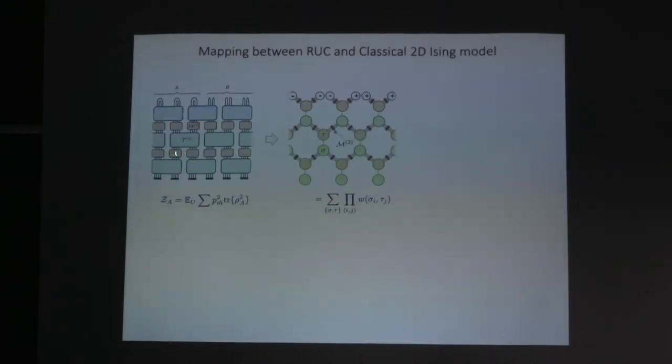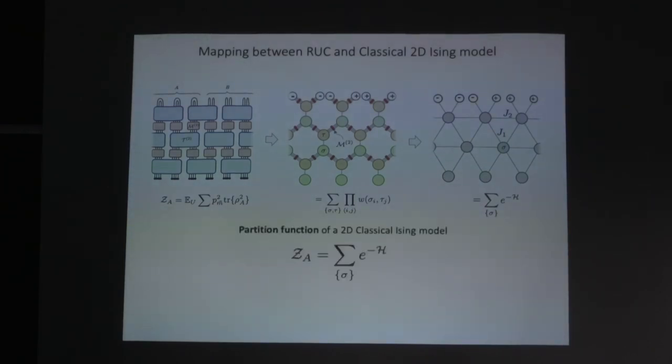So we do this procedure for every gate so that we get the honeycomb lattice like this. And then for each assignment of the classical variables sigma and tau, it's very easy to analyze and compute their weight. We have to sum over all the evaluations of sigma and tau. We can do that: we first sum over half of the degrees of freedom, say tau, and then we can map to the triangular lattice with the spin model, and write it down as a Hamiltonian. And indeed, the original quantity Z_A we consider is exactly the partition sum of this Hamiltonian, where the Hamiltonian is something that we can evaluate explicitly. We can show that this Hamiltonian has an Ising symmetry. And also, this triangular lattice Ising Hamiltonian happens to be exactly solvable, and we know the exact critical point.